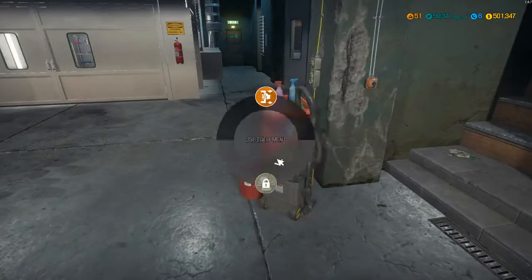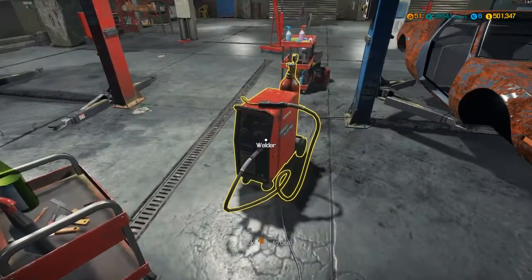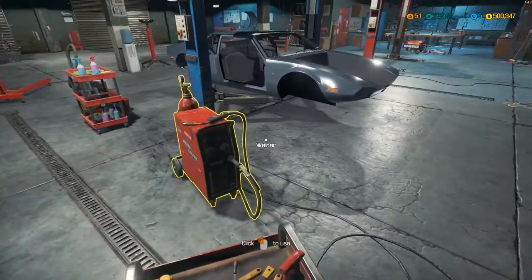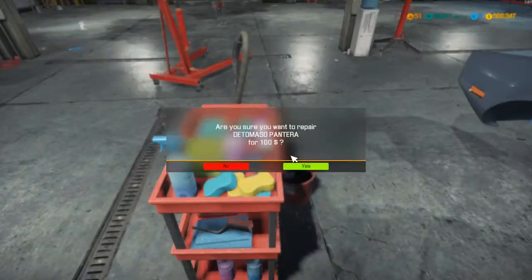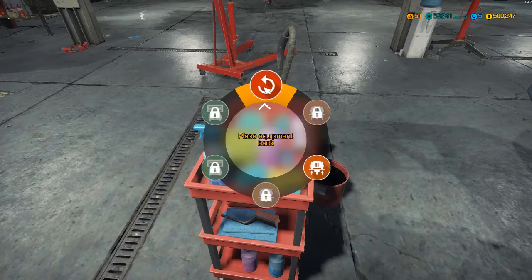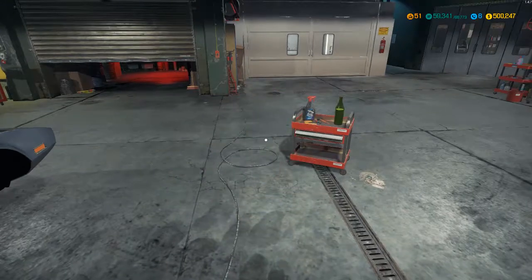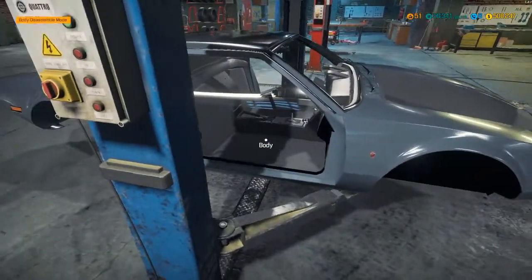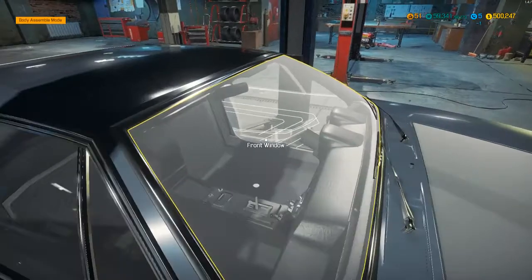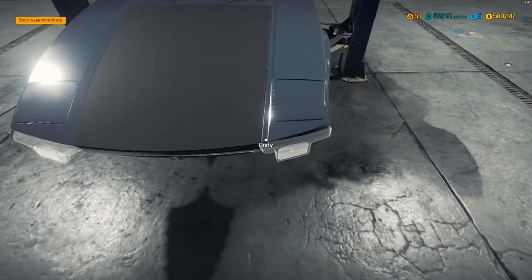Get it going. There was a Diablo at the junkyard that was in terrible condition too. I went ahead and bought it because I want to build another one. After this experience with the Countach disappearing, I want to get my hands on these mods and put some in my garage, so I have them, so I don't lose them. So I am going to build me a Diablo to keep in my garage, so I don't lose it again.